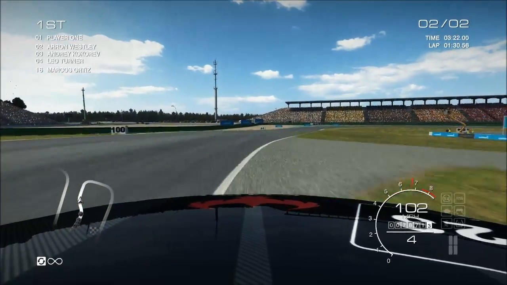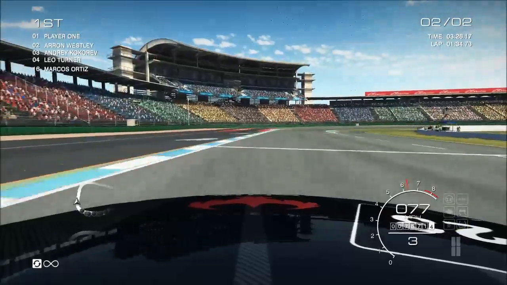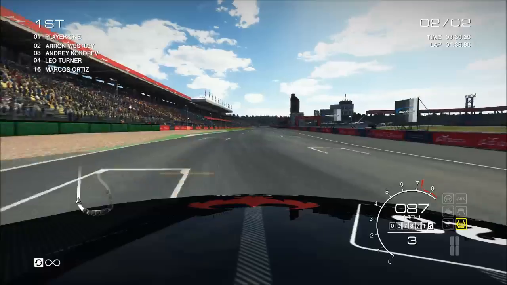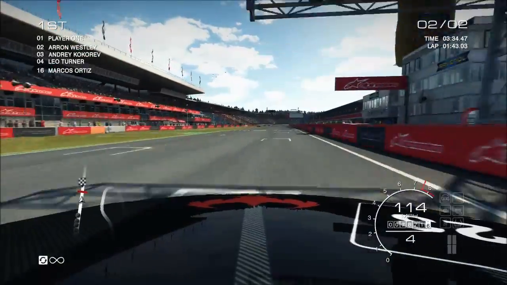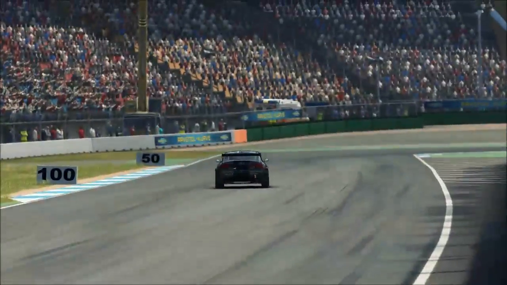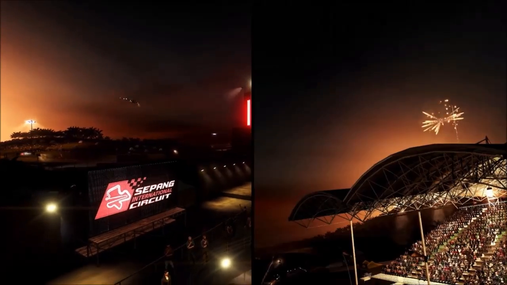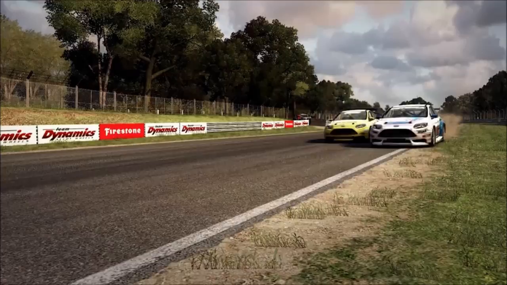So yeah, we're going to win this first race of Grid Autosport, and just one more corner to go in this massive V8 powered Audi to bring it across the line to win the first race in the game. And there we are, we win it. Good stuff, and that's exactly what we wanted to start off our career mode. And there we are, some nice iconic shots of Hockenheim. And now we're going to be moving on to more amazing races.